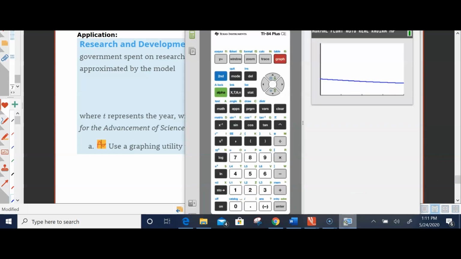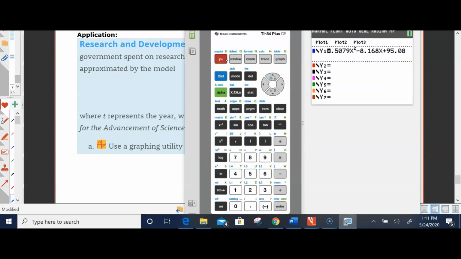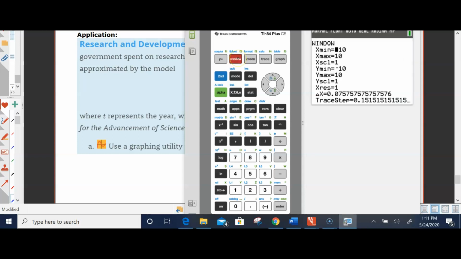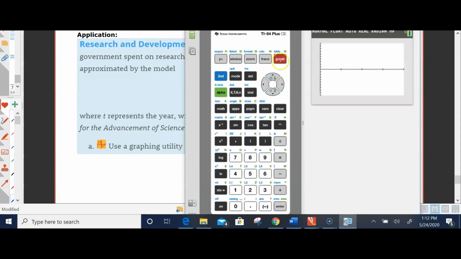So let's go to y equals. We type that in to y equals. And if I graph this in my regular window, Zoom 6, I see nothing. So what we need to do is adjust our window. Let's go to the window. And our x values, remember we said we want 0 through 4, 2010 through 2014. So we only want to look at that window. Now for your y values, let's just graph it, see what happens. So notice I'm between 0 and 4, but I still don't see anything on my graph.